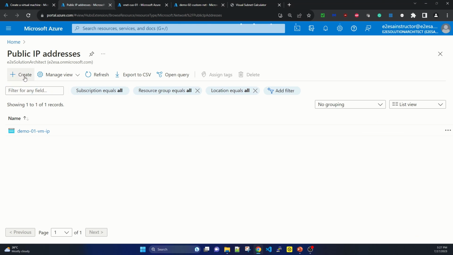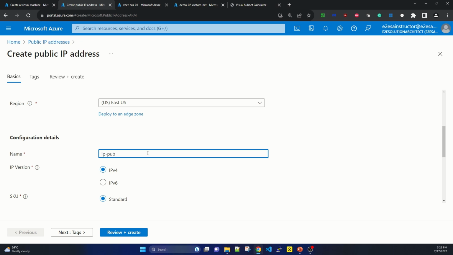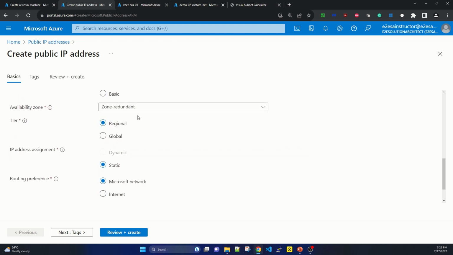Now clicking on create, selecting the resource group, scrolling down, and selecting the region, which is US East, that is fine. This is our public IP for demo 02. I'm selecting IPv4 only. This is standard, zone redundant, whatever it is, static.